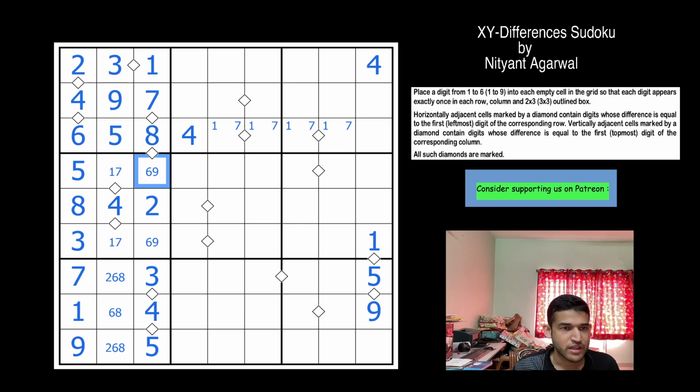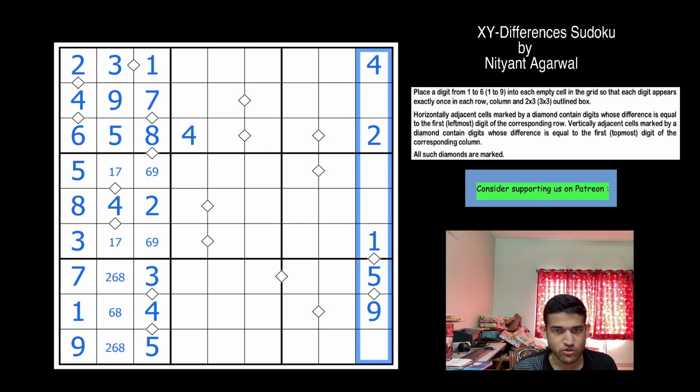So, the moment you put 8 here, we now know that this must be 1, 7, this must be 3, 9 in some order. 2 goes here. Right, let's remove these cells. Excellent. 1, 7, 3, 9 in some order, remember. Right, now let's look at this column. 2, 4, 1, 5, 9. So 3, 6, 7, 8.